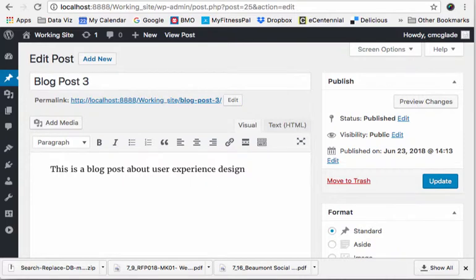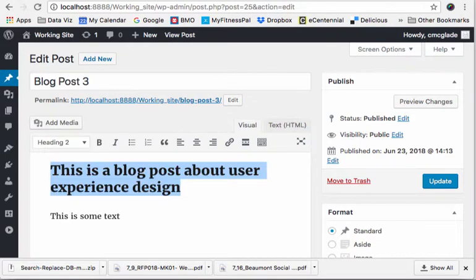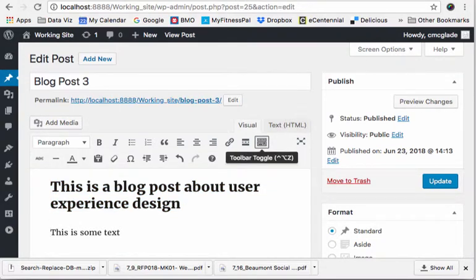So if you want to do any formatting inside your post, you can use this what you see is what you get menu, or WYSIWYG menu. It's very similar to the kinds of formatting you might see in a word processor. But if I did want to turn something into a heading, you'd probably want to start with an H2, because the title is going to be the H1 on this page. I can see more menu items if I click on this toolbar toggle.